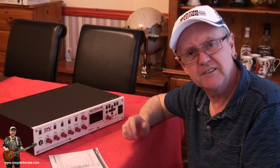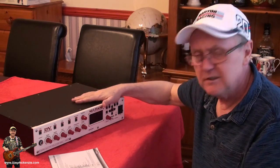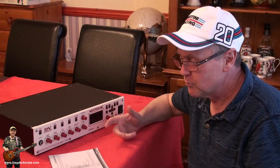Maybe put the Eventide in there. I like the Eventide. Awesome sounds. Imagine an Eventide with this. It's about the same size too. Nice. Put it in the rack, you get the ears with it. What more can I say?